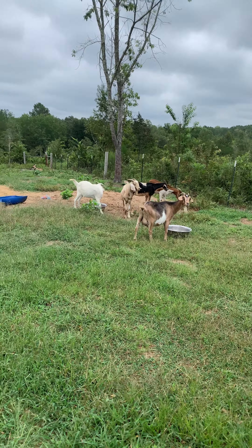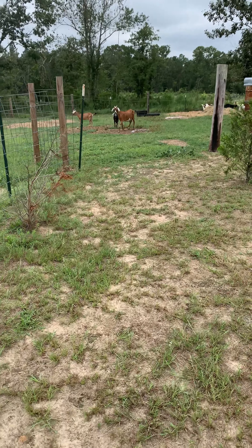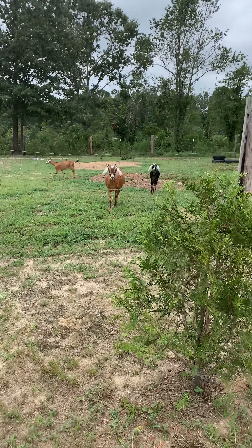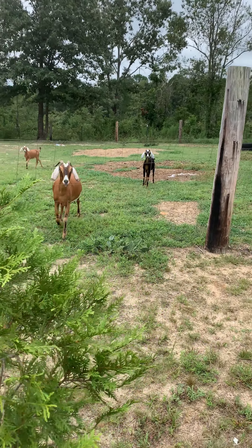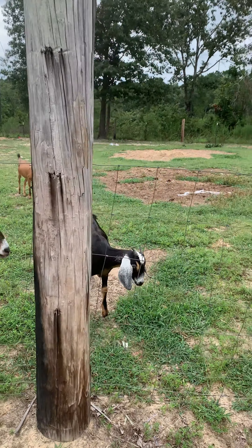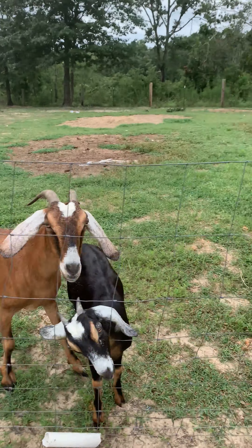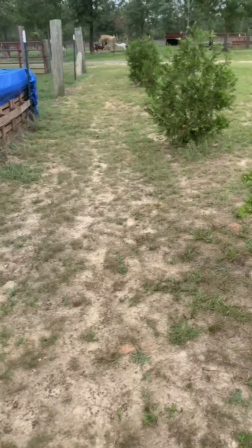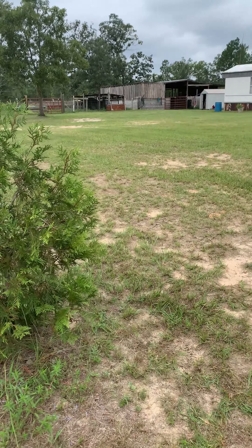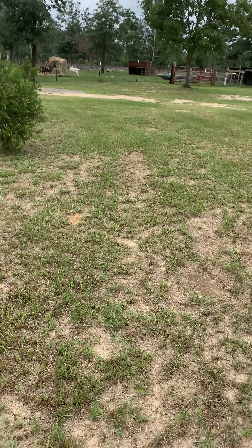I just wanted to show you guys the other side of me and what I do when I'm not painting — this is it! Believe it or not, this property when we got it had a lot of trees where all that stuff is. Where all the brush is, there was a lot of dead trees, which is why we had it cleared. But all the rest of the property here used to be all just sand, and it has taken me pretty much the almost two years I've been home to get this stuff to grow.